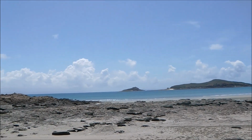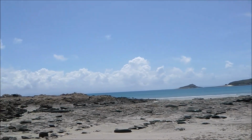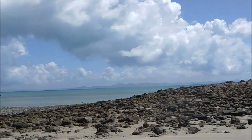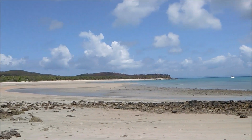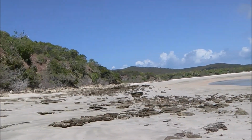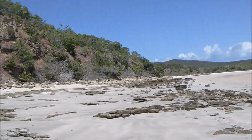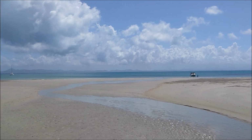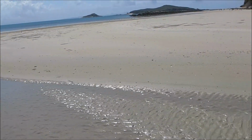Queensland coast, there's an amazing island with beautiful beaches with not a soul on it, on the beach or the island, on most of them. This is Considine Beach, I think it is, on North Keppel. Someone said there's a creek that you can get your boat into, walk it in. Okay, well this is the only sort of creek that I can find, so let's go and have a look at this one.